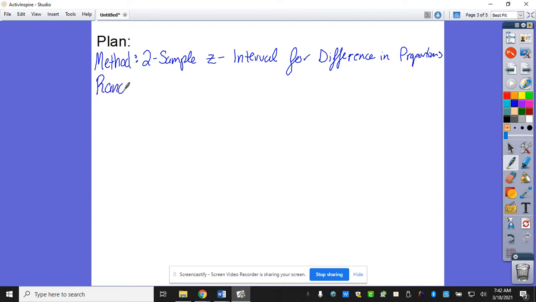So the biggest thing about a two sample problem is every condition that we check, we have to check for both samples. So I'm just going to specify, I usually just write check for both, but people mess it up. So I'm going to try to do it this way. Population 1, population 2. Check random selection / assignment.